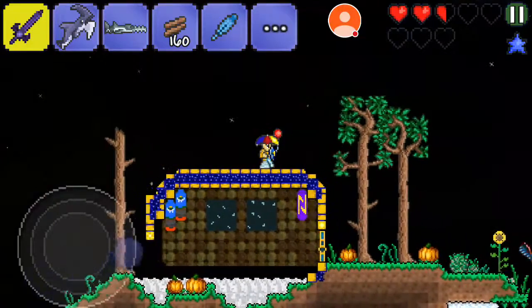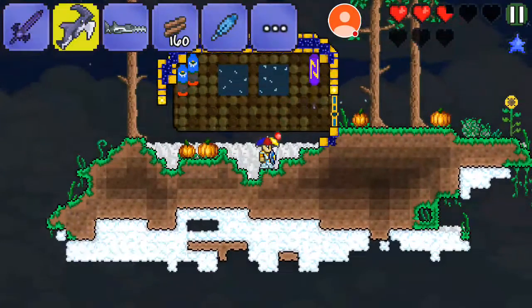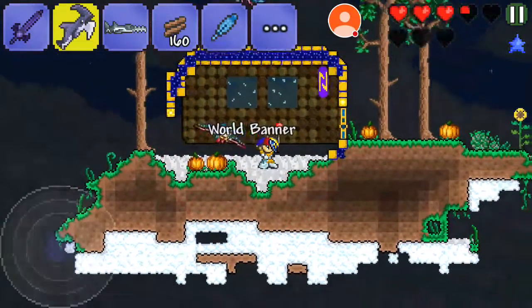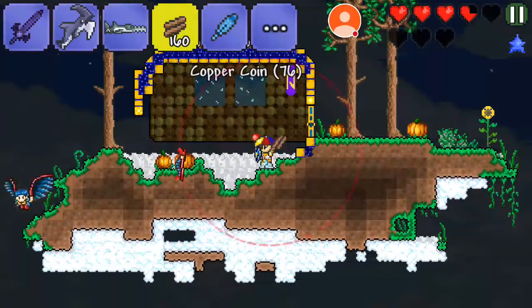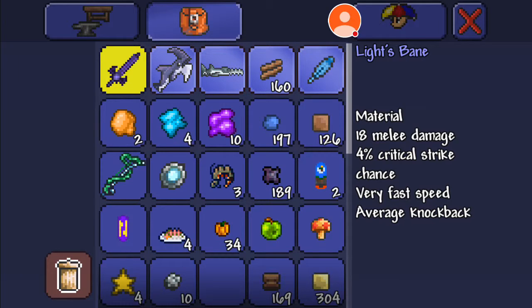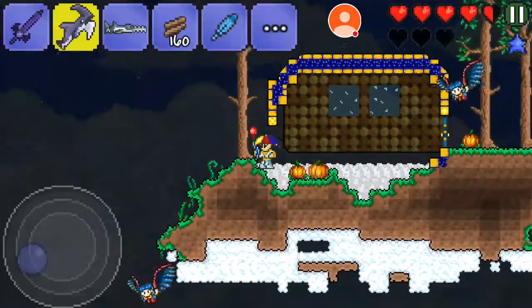I haven't harvested this all, but still, this is what you need. I'm gonna take these banners. Okay, what are you doing in my... sword? This is just a Demonite sword, Light's Bane material. 18 melee damage, 4 critical strike chance, very strong speed, average knockback, so it's alright. It's usually what you'd get for knockback.